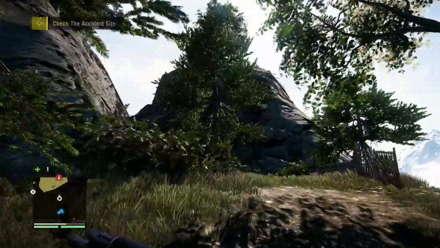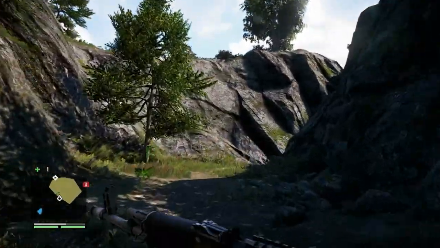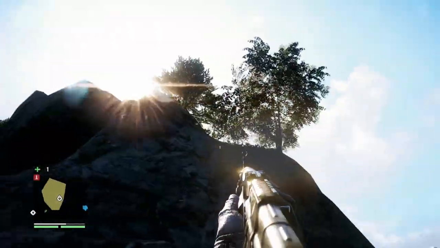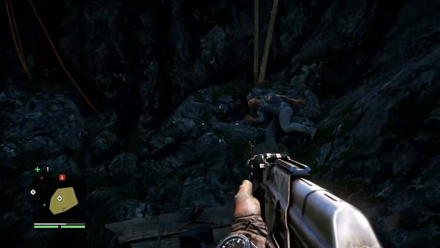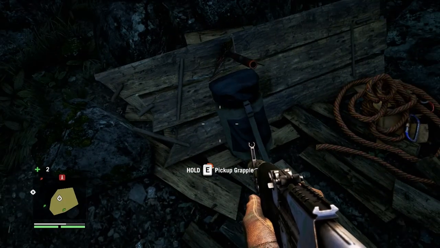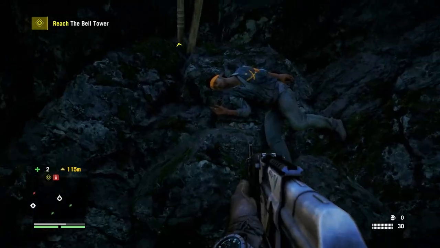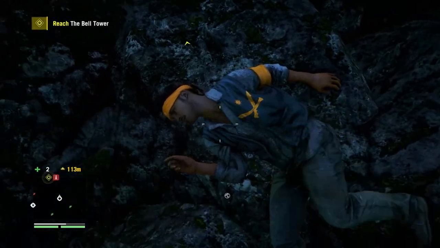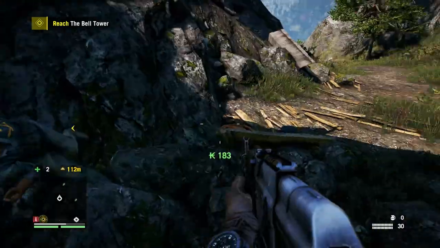Accident site, okay. I'm not sure if this is part of the mission. If it is, then so be it, but we have to get up to that tower. Ooh. Maybe this is the accident. Pick up a grapple. Ooh. Okay, so we're gonna have to use that to climb, I guess. Diary.